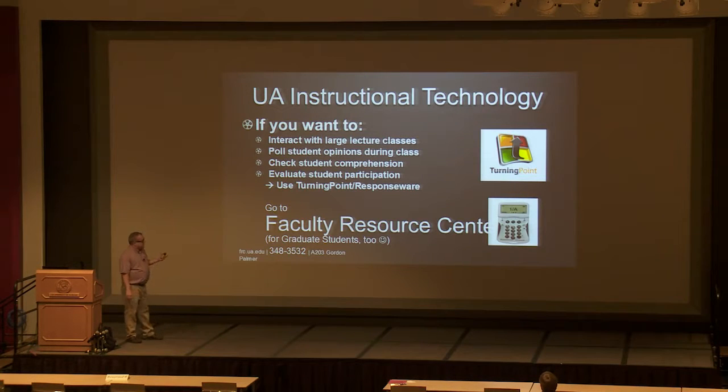Turning Point, Turning Technologies is our clicker system. So if you're teaching a large lecture class, for instance, if each of you had a clicker now and I'd built an interactive presentation slide, I could poll you and see how I'm doing. I don't know if I'd want to do that, but I could do that. You can get real-time feedback. You can check student comprehension. You can save those results and actually import them to a grade center column in Blackboard. And now there is, in addition to the actual clicker device, an application your students can download and use their mobile device or computer as a virtual clicker. So that is the Turning technology. The software you use in the class to actually create the presentations is called Turning Point. Again, we have workshops on all of these topics.